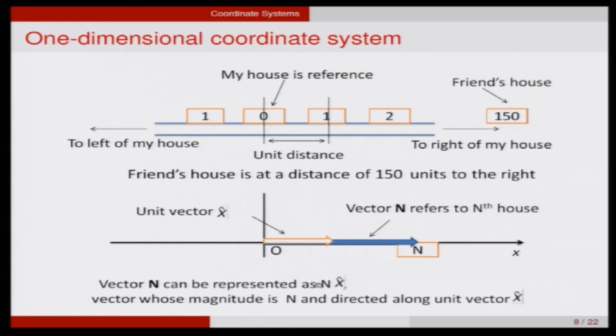You could of course take a unit vector which would be pointing in the negative x direction. You can call that minus x hat. Then I can multiply that by the required magnitude, say that value of n, and then obtain minus n x hat. What we prefer to do is that we keep the unit vectors fixed. If I want to refer to a negative direction, I simply multiply by a signed number. If the signed number is positive, it will be pointing in the same direction as the unit vector. If the signed number is negative, right, the multiplier is negative, then it will be pointing in the opposite direction.